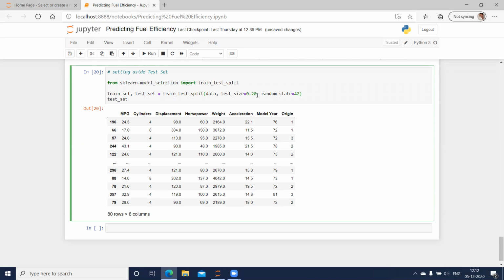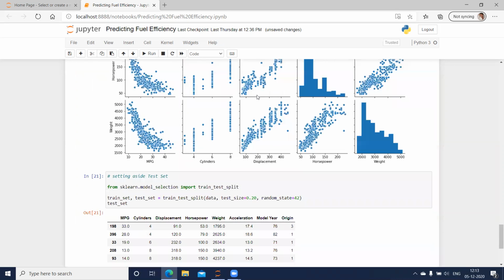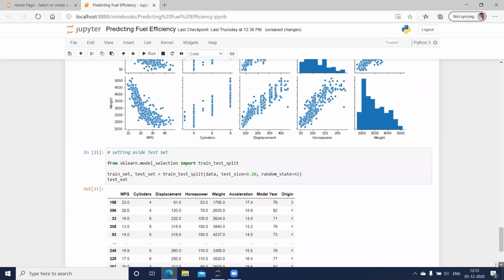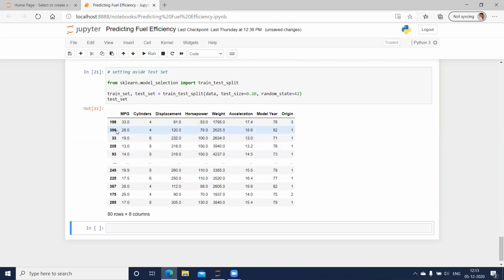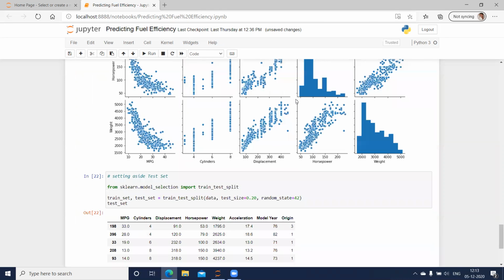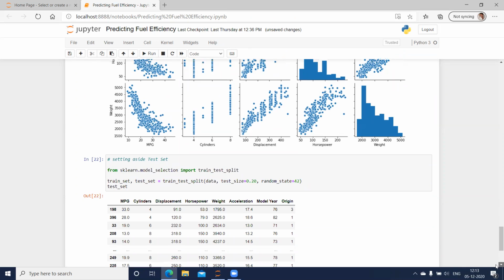In this case, I do not want the records to change again and again if I'm executing this particular code n number of times. So when I run this now, I got the first record as 198, then 396, and so on. Now let me run this again and check whether this record changes. No, it is not changing, and that is what I wanted.